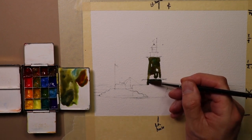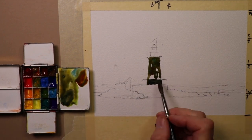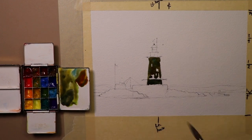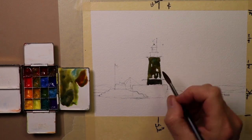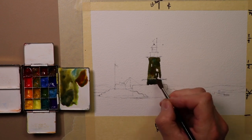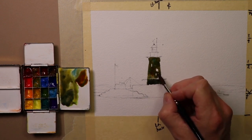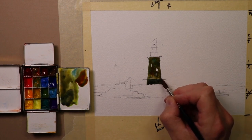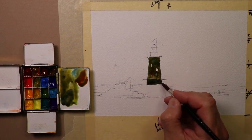And since we know this is going to dry lighter, as watercolor artists, we always know our paints are always drying lighter. So if you put it on pretty dark, it's going to lighten up a lot. So you always have to remember that. So don't be afraid to go dark when you're painting here. So you can see that I went pretty dark here. It's going to lighten up a lot.